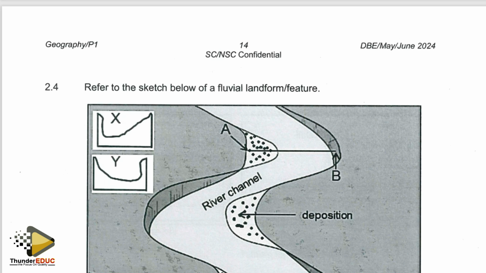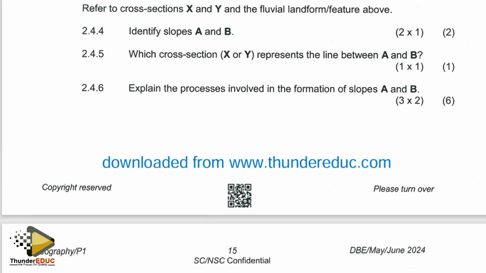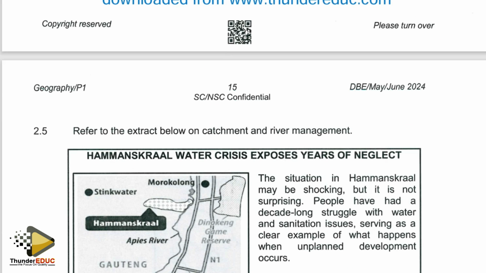Then slope B. Water flows faster on the outer bend, and it causes erosion of the outer bank. This bank is eroded because of the velocity of the water, and it becomes an undercut. Material which is being taken here is deposited here. That is basically how those two slopes form. So we are looking at the process involved in the formation of A. There is erosion and deposition on one side and the other side, and deposition causes that slip-off, and erosion causes the undercut on the other side.